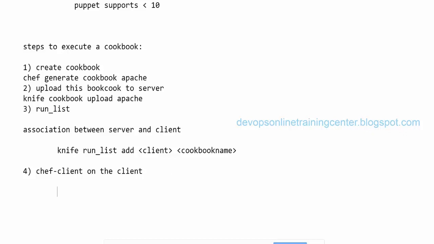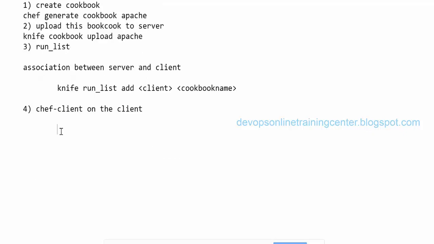If we have multiple clients like that, we need to execute chef client on the multiple nodes. So how do we execute if we have a huge number of clients? Let us say I have one server, one development kit or workstation, and 100 clients, right? Every time executing chef client on all 100 machines is again a tedious task, right? So how do we execute this in production?